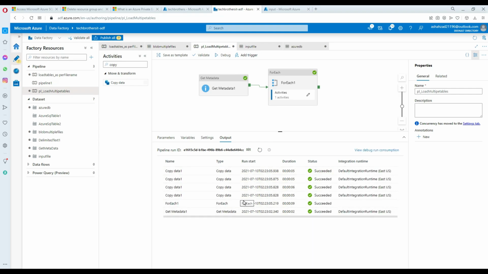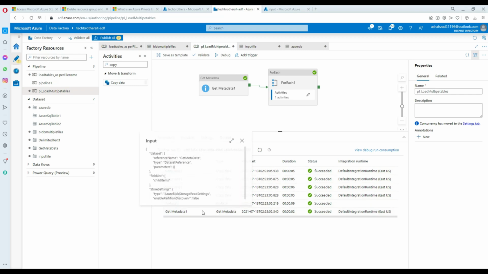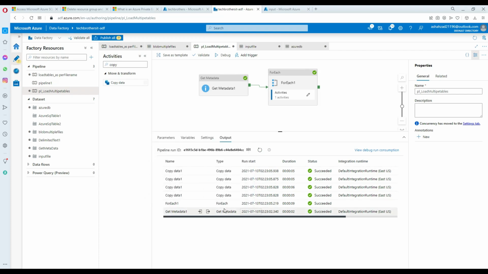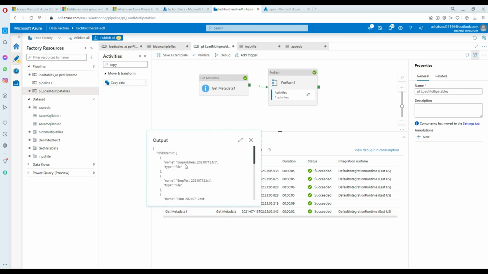Awesome. So you see that it all got completed and all successful. So first of all, get metadata. Let's go through this one and see what it brings us. So it has a list of those child items. Remember that? So that's what it got, and that we use in the for each loop. Now in the for each loop here, if you see that name, remember items.name, we've been using that. So this is the property we've been using in our for each.